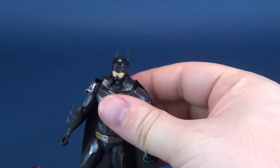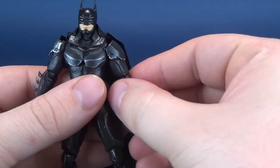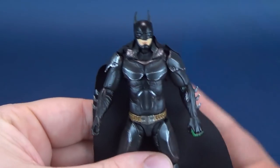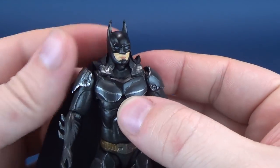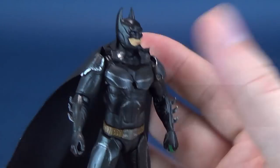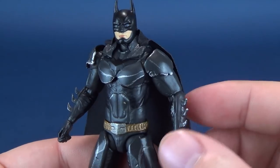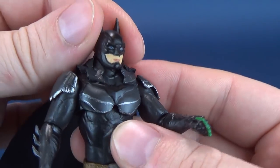I wish the grapple gun didn't have to angle down, or I wish it did angle down versus angling straight up. Let's have a look, though, at Batman. I have to admit, right out the gate, I like this costume a lot more than the Injustice 1 Batman. It just sort of comes together a little bit nicer. It looks almost like something you would see from the Arkham games as well.